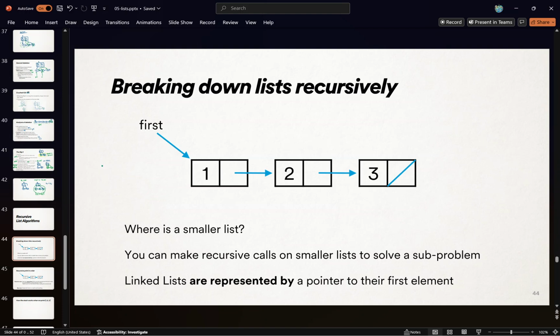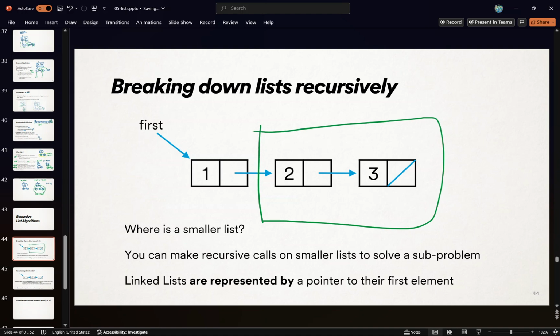So the question now is, if this is the biggest list ever, does anybody see a smaller list here? There might be multiple. Can you see it? A list is always represented by a pointer to where it begins, right? So you could think of this as a smaller list.